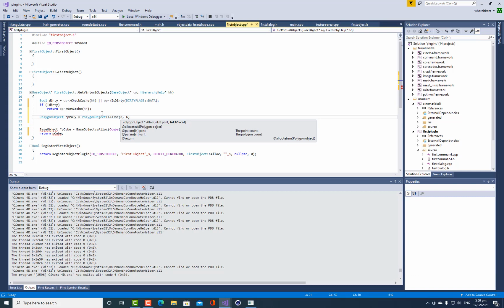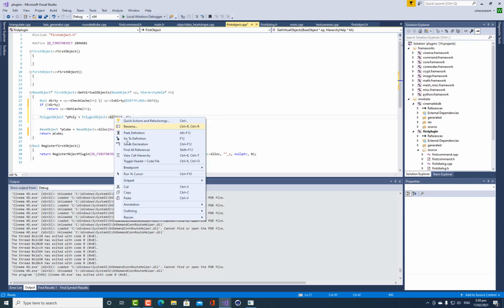Now, we could actually decide to do 12 faces there if we wanted to do triangles, but Cinema 4D has quads built into it, so we can actually say 6 if you're familiar with any kind of geometry. So we're going to have 6 square faces, or they're called quads.